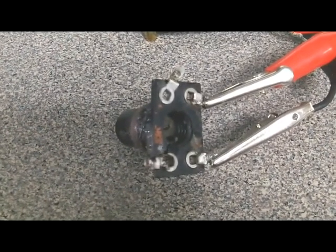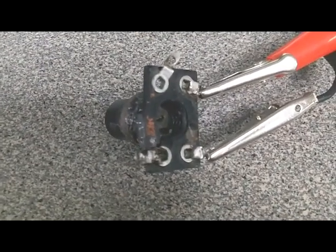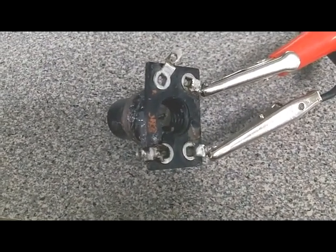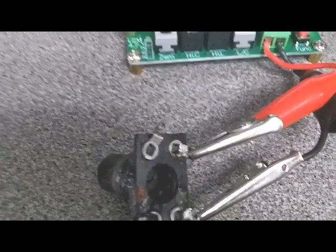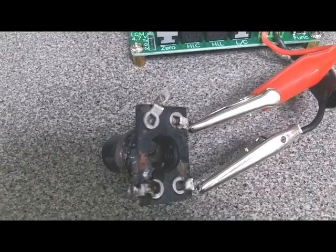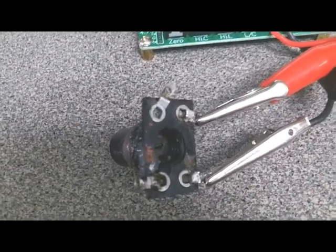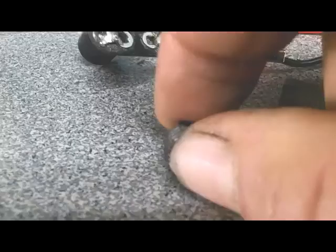I went and got one of the original cores, one that still had a good screwdriver slot on the top of it, and screwed it all the way in, and I get 124 microhenries. So that one that I made is not enough iron to get me where I need to be. So I'll have to go to plan B. Now I'm on plan E.